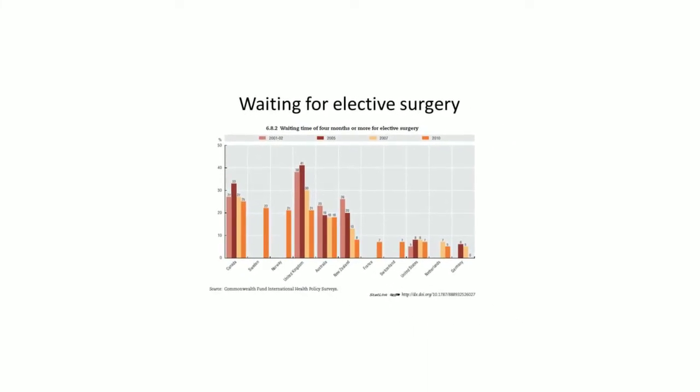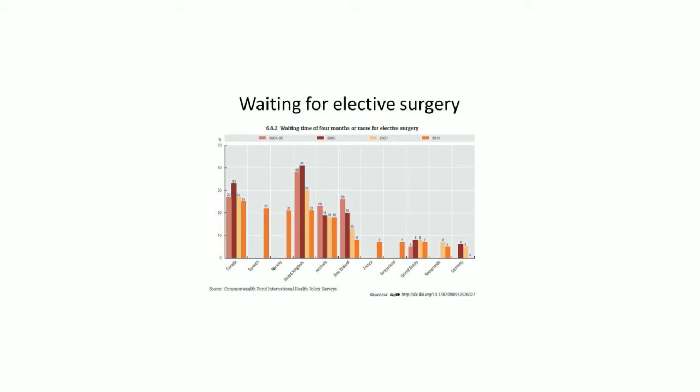Now, one thing we can say about the United States healthcare system is that people who want to access healthcare can see a healthcare provider pretty quickly. Looking at this table, the percentage of individuals needing to wait 4 months or more for elective surgery. Okay, so this is elective surgery, not emergency surgery. This is surgery that people can afford to wait for a period of time. In the United States, people don't have to wait too long in order to get elective surgery. Only less than 10% have to wait 4 months or more. Whereas in other industrialized countries, looking at Canada and England, you see a large number of people have to wait.